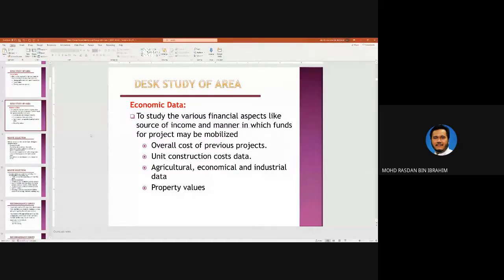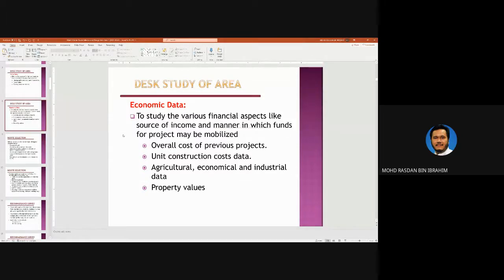Unit construction cost data, agricultural, economical, and industrial data, and then property values. Especially the overall cost of previous projects that are nearby, not previous projects in Zambia. So that can be used to estimate. You have a rough idea what the price of the project is going to be.